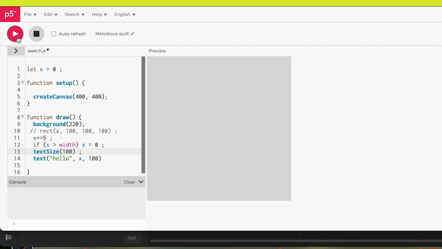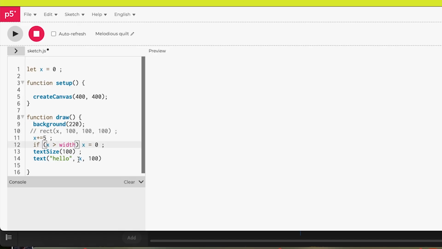Going to go a little slower across the screen too. The bigger your text is, sometimes it makes your program run a little slower, and you'll see that in a second. So this is the first way to animate something: just have a variable for its position and then increment that variable.